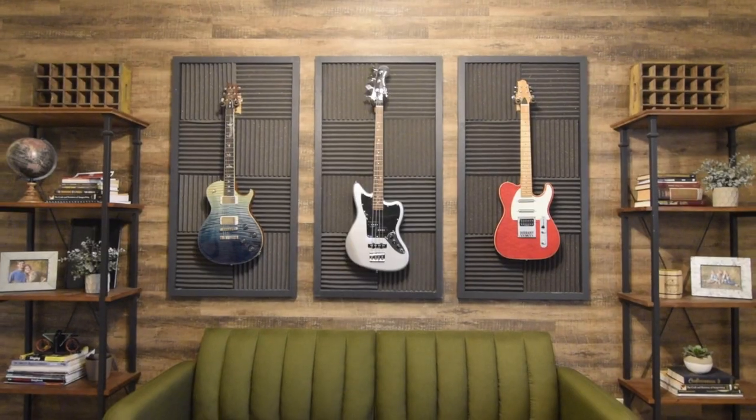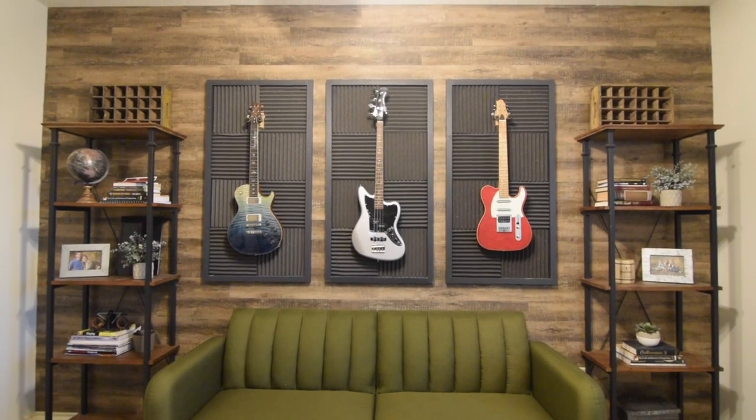And I also love the Renoboard wall. I think it looks fantastic in the studio. So we had a blast on this project.